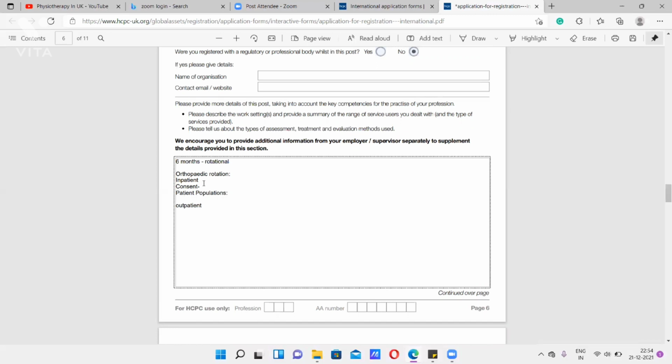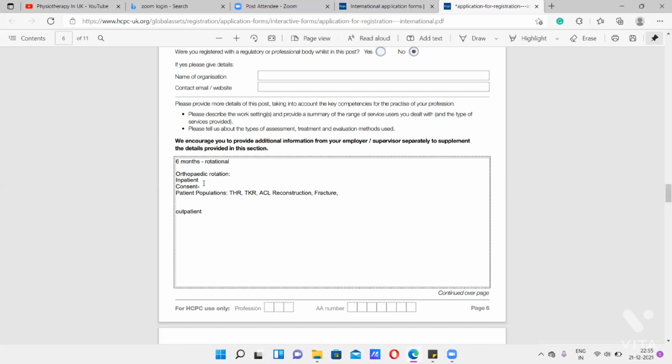So it could have been either, for me, it was total hip replacement, total knee replacement, ACL reconstruction surgeries. It could have been fractures of any of sorts, so tibial fracture, femoral fracture, fracture of the long bones of the arm, any sort of fracture, any other condition that you can think of in an inpatient setting, you might want to mention it here.